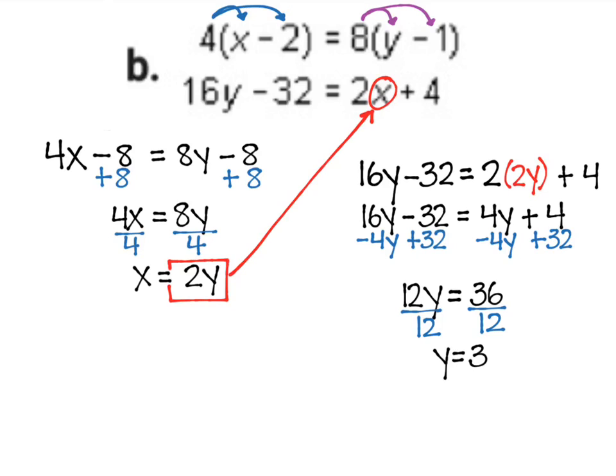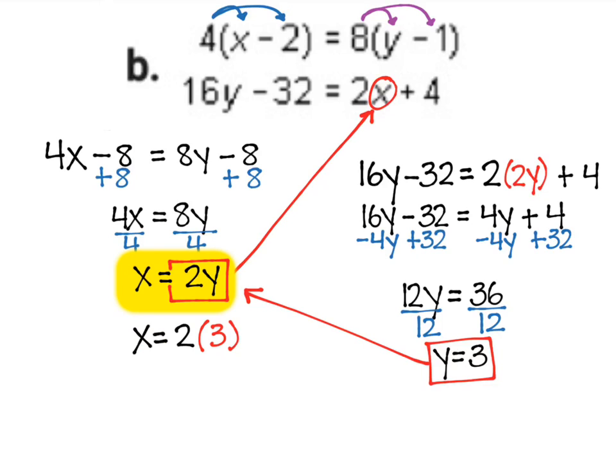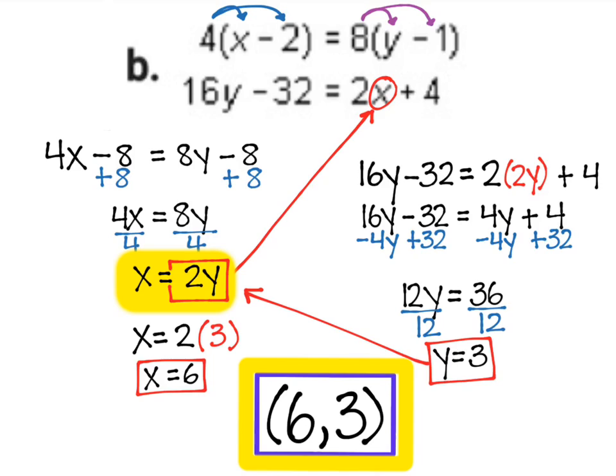And we're not done. It's like, oh, haven't we done enough? No, we've solved for one variable. Remember, we have to solve for both variables. So once I know what y is, I can bring it right over here to solve for x. So x is going to equal 2 times that y, which means x is going to be 6. And therefore, these two lines, these are equations of two lines, they intersect at the point (6, 3). And this is also called the solution to the system because it's what makes both equations true.